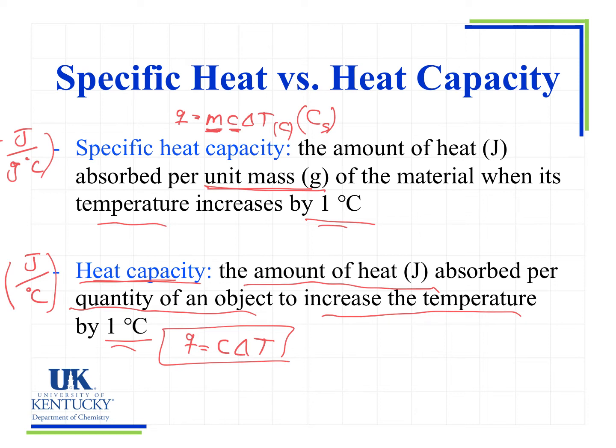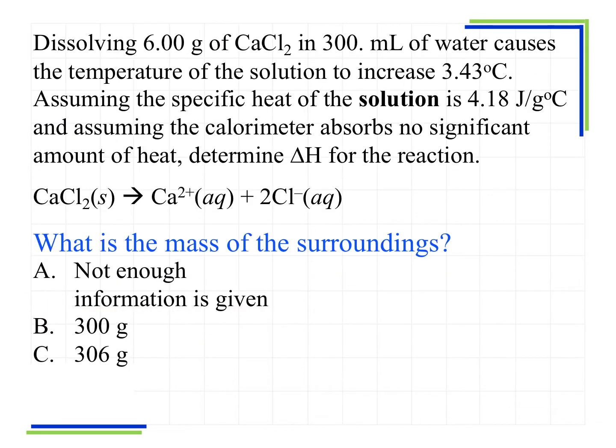Usually for calorimeters, we get heat capacity with uppercase C. The specific heat capacity is lowercase c, or uppercase C with subscript s, showing it's specific heat. We're going to practice more using these two, probably on the worksheet. In this video, we have some practice with working with calorimeters in general. So let's do this problem together.